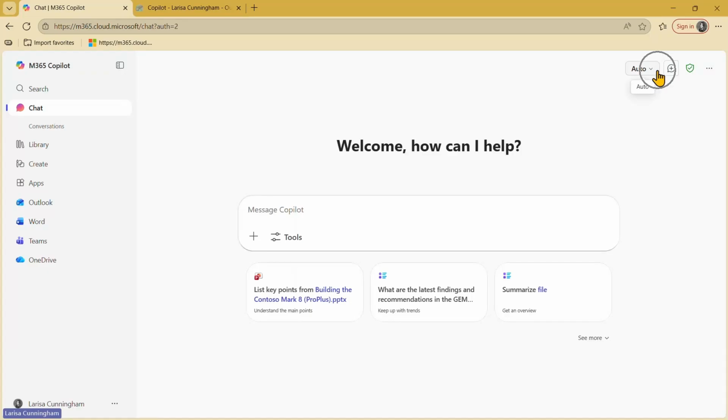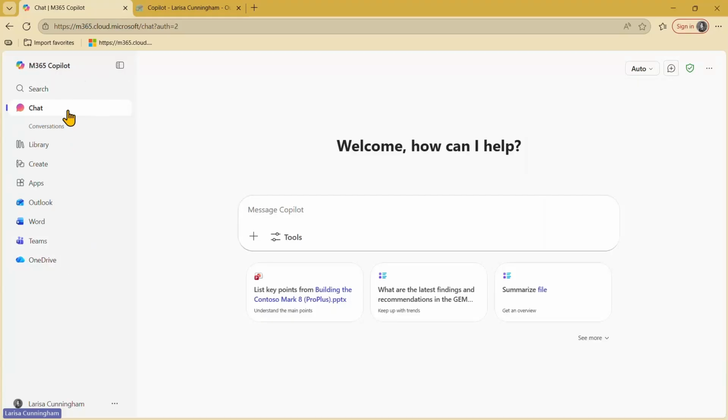And then right next to the chat is where we're going to see the option to decide how long it's thinking, or if you're just looking for a quick response. I personally tend to keep it on auto because it will adjust how long or in depth it goes based off of the query and the prompt you give it. But if you know what you need, you can go ahead and switch that preemptively.